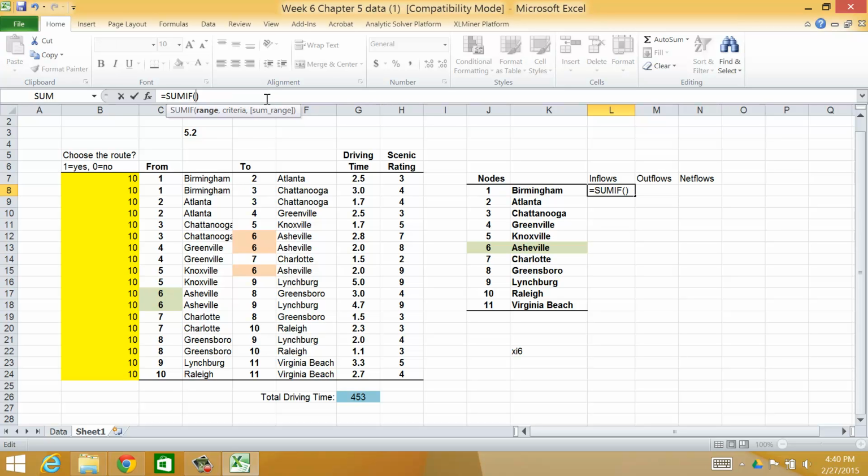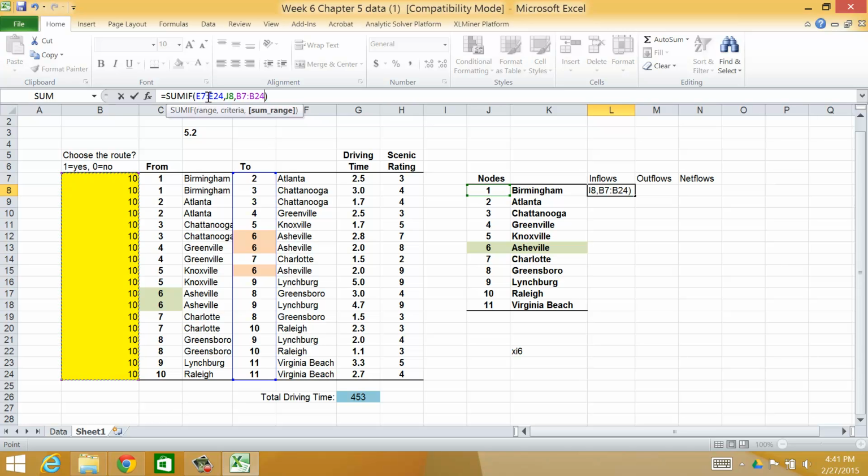I'll modify this. We'll look at the range, because this is the inflow range. So we look at the to range, and if we see node 1 there, that means the corresponding decision variable represents an inflow to this node 1. And to sum up all the inflows, we'll sum all the corresponding rows in this decision variable range.